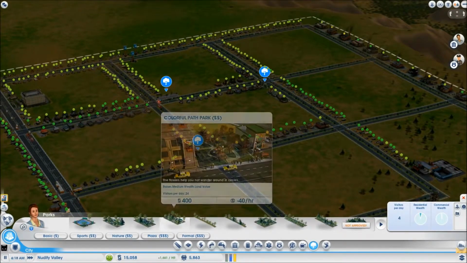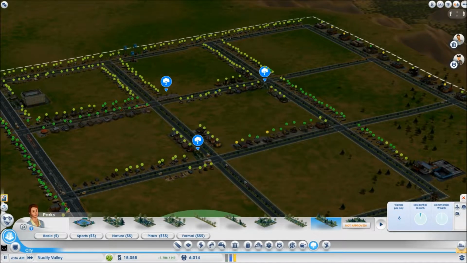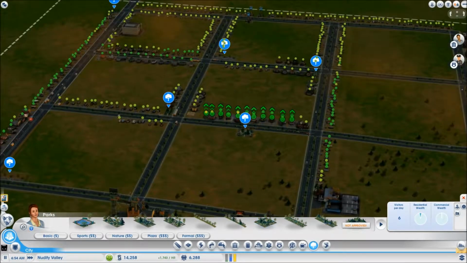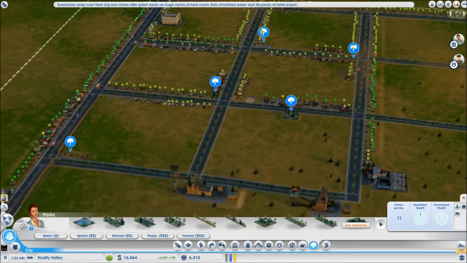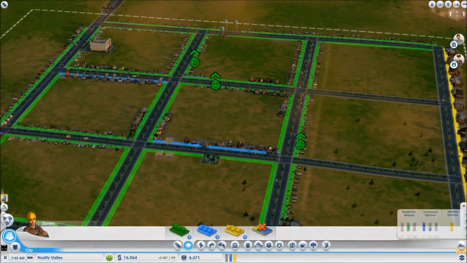Let's put like... Put like another park here, maybe. I have a good feeling about this. Like so. Oh, we're almost at 2,000 now. Also, the tax, if you get it to 10, I find that 10% is a good tax level. They don't complain. If you put it to 11, they complain. I don't know why they put an option for more than 10%.